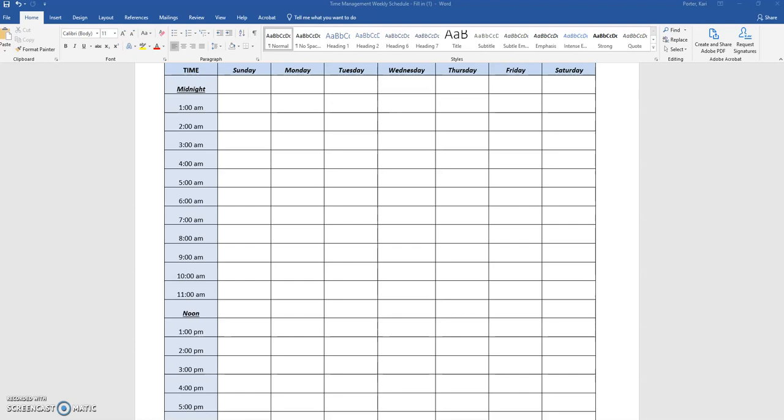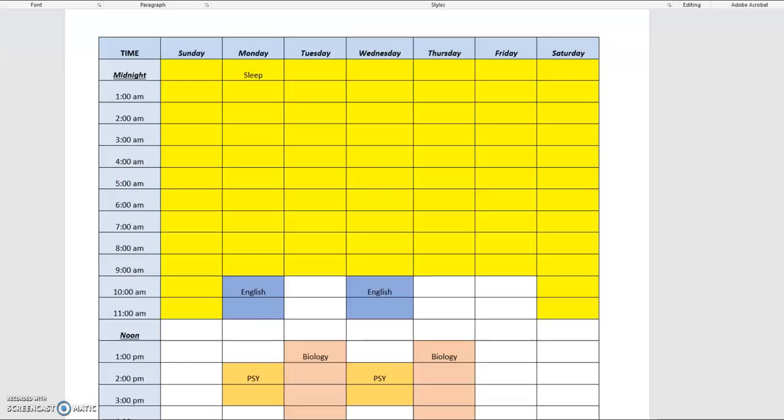So you're looking at what you're currently doing, your current habits. When are you sleeping? How much time do you need in the morning to get going? What days and times are your classes? Do you have any labs? Where are you fitting in your study time and doing homework? Where are you fitting in time for fun and friends, workouts? So by taking stock of how you're using your time, you can analyze it and figure out where you might be able to improve. By using a document like this to track your time, you'll get a better picture of where your time's going.